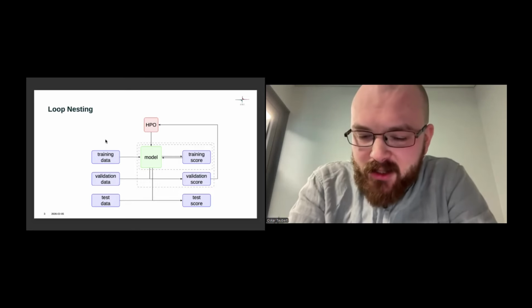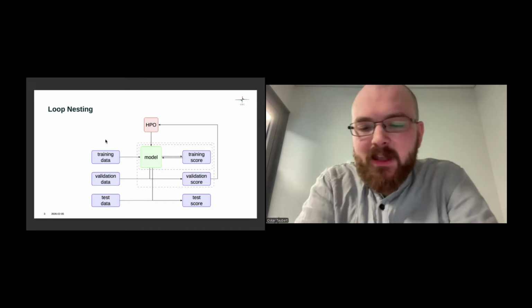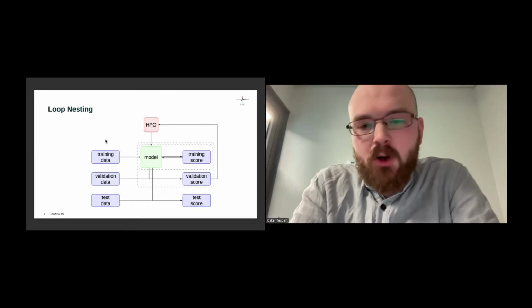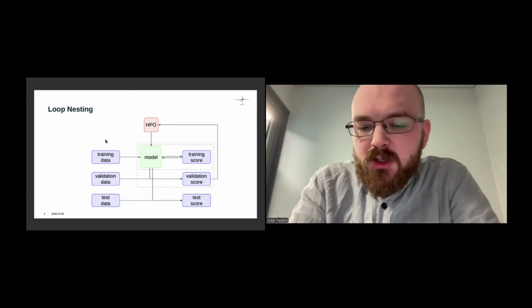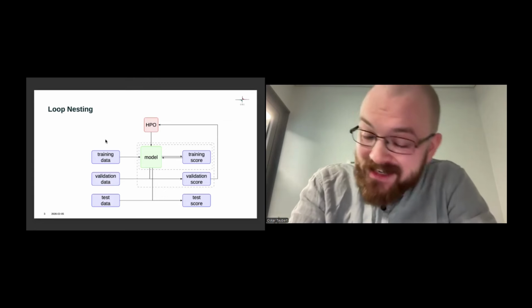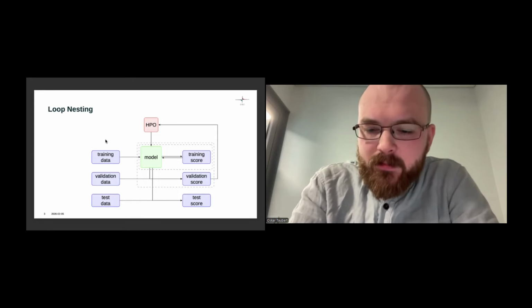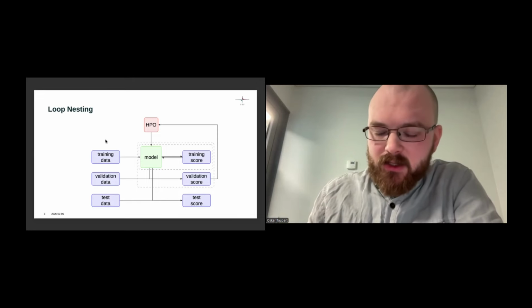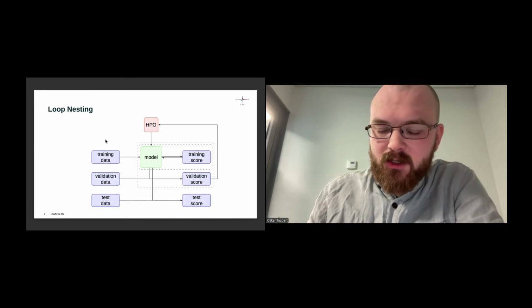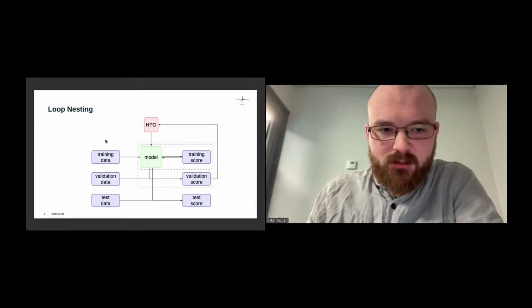And I think that is quite important to mention. Many data sets that you just download have just two partitions, so you have to come up with a third one. Usually you have a training set and a test set, and you then have to subdivide your training set into two in order to get a validation set. But yeah, this should not be neglected. I think that's quite important.